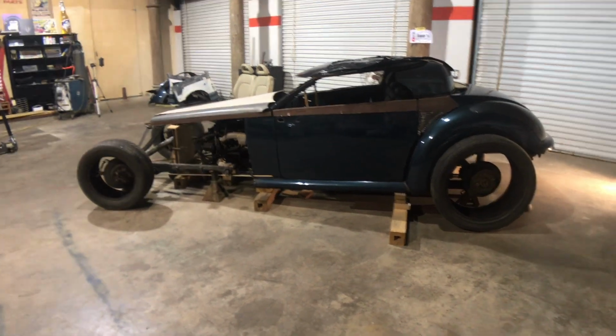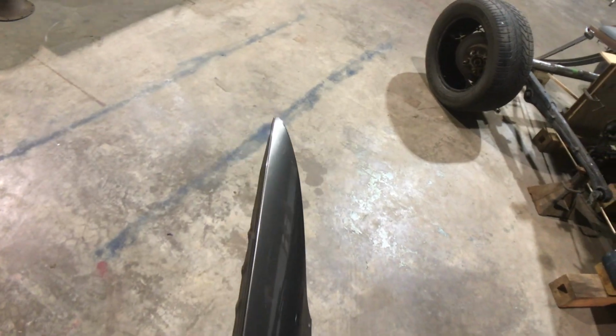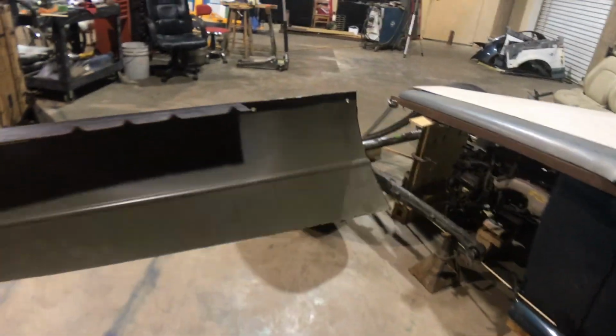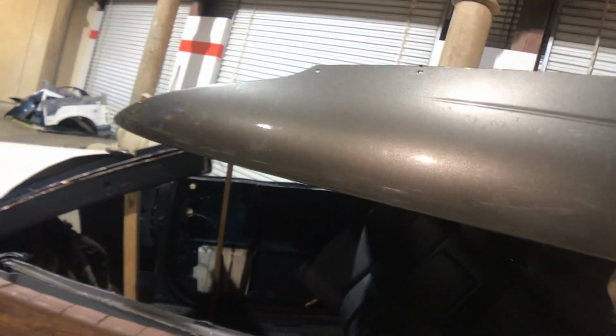That is just one more piece. 03 Lincoln Town Car front fender. This happens to be the right front fender. See, right up by the grill. That's the front there. And I've cut it off where there's not much left. And it's gonna fit right along here if I can hold everything.